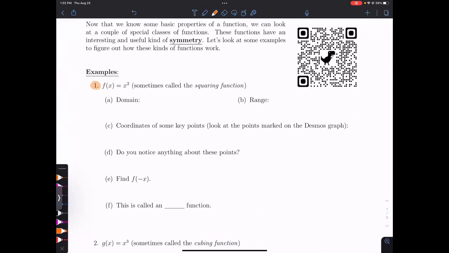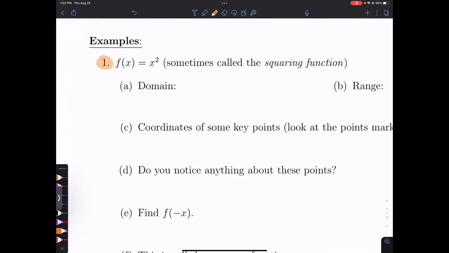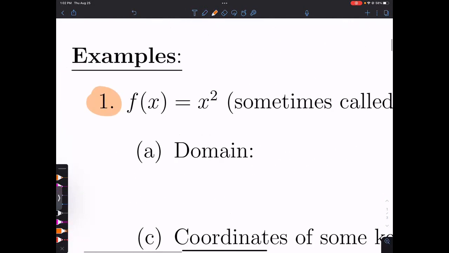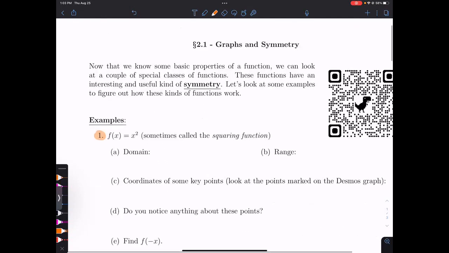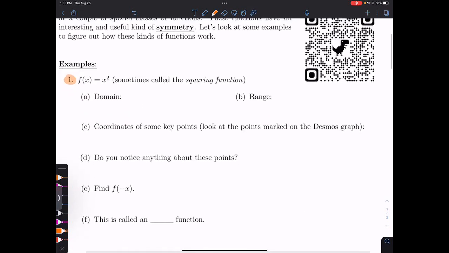So we're looking at a specific example of a function. It's the function f of x equals x squared. It's the function that takes a number and squares it. What does it mean to square a thing? Take two copies of it and multiply them together. So that's what this function does: you give it a value, it multiplies it by itself. Again, its graph is tied to that QR code, or you can graph it yourself.